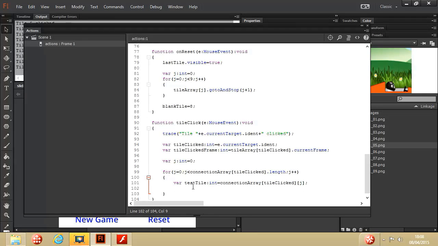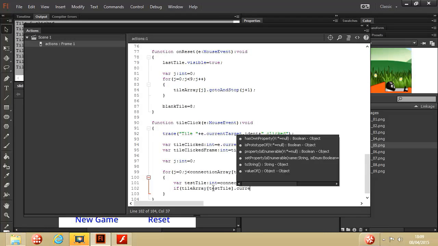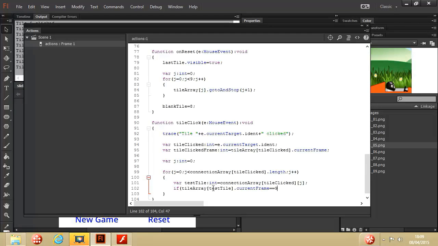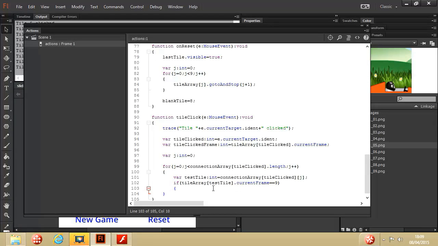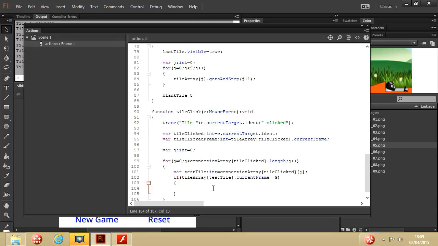Then I want to find out if this test tile connected to the tile I clicked is in fact the blank tile. So I'm going to test to see if the current frame of the test tile is 9, and if it is, that must be the blank tile. And in that case I want to swap the two tiles over.